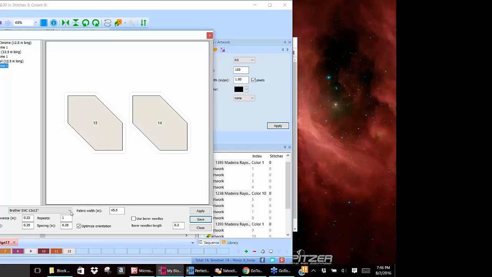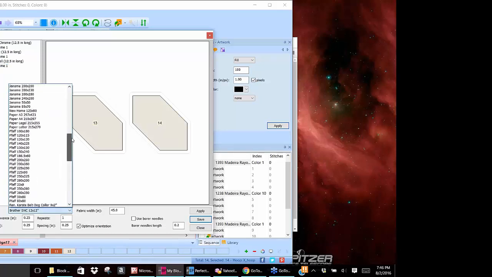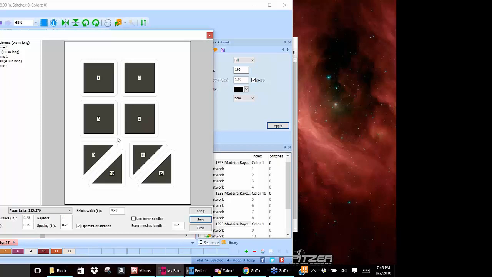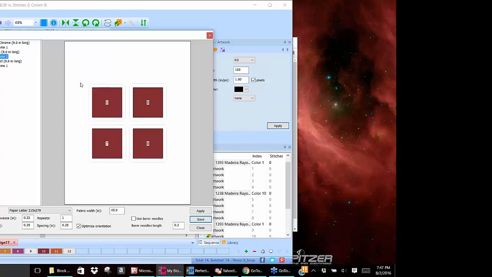I don't have to worry about it because when it cuts them out for me, it cuts them out that way. If I do paper and print a template, let's just do letter size, it will print this with just the cutting line and the number. All right, so I know this is patch 11, this is patch 12, 9 and 10, even though all of the half square triangles are the same size in this block, but they wouldn't always be. So it just prints the cutting line for your templates.